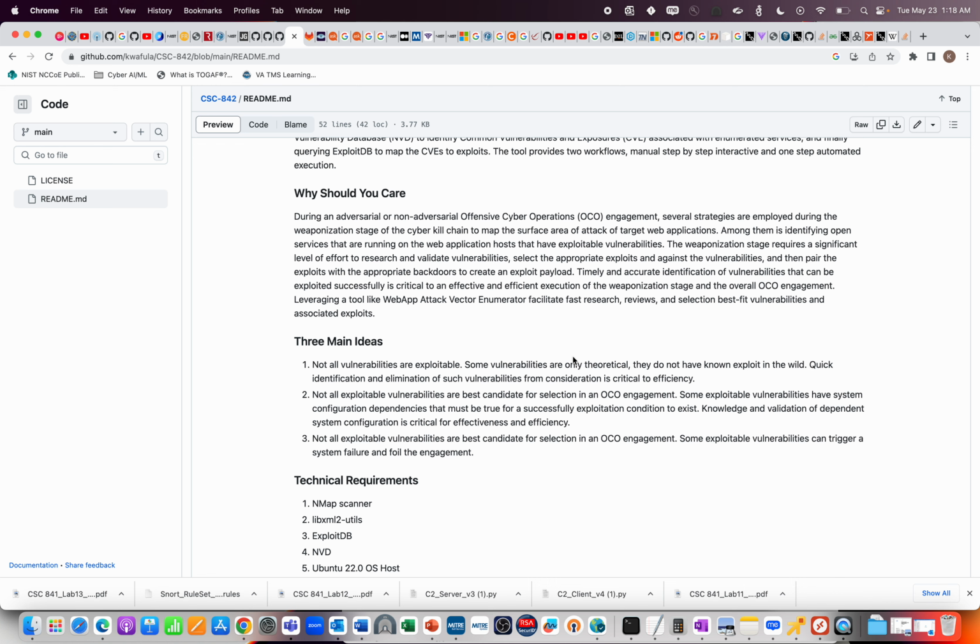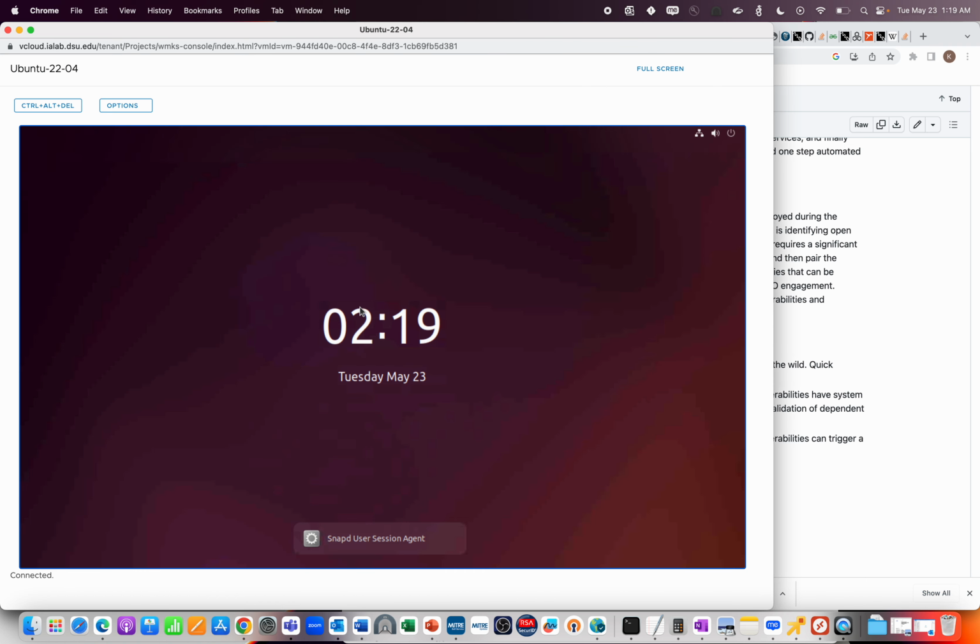So having a tool that can quickly go through the process of getting down to, okay, I have a vulnerability, it's easy to identify, I have an exploit code and I've reviewed them real quickly, and I'm now narrowing down the best candidates, is kind of what the purpose of this tool is all about. And the goal is to help in efficiency and hopefully also effectiveness. So let me go ahead and jump into the demo, and demonstrate what the tool is capable of doing.